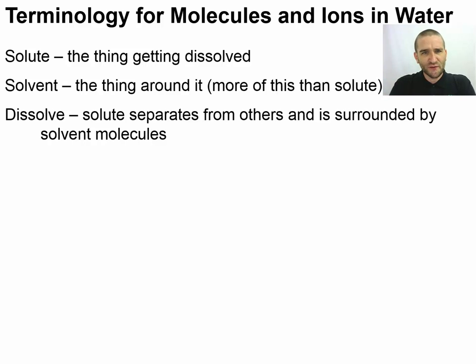Now, things dissolve, and when they dissolve, we're saying that the solute has separated from its neighboring solute molecules. Good example of that, table salt, NaCl. We know what that is, and when it dissolves, we know we get the sodium ion and the chloride ion. When they're by themselves and dry, they stay stuck. What helped them get apart? Water molecules helping to pull them apart. That means that they have gone from being precipitated as a solid to being dissolved in the solution.